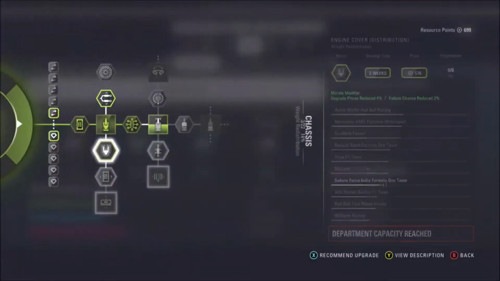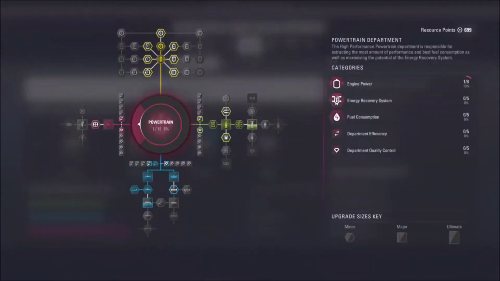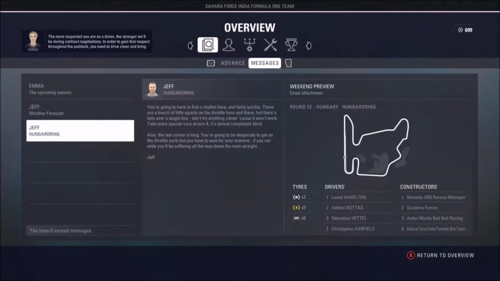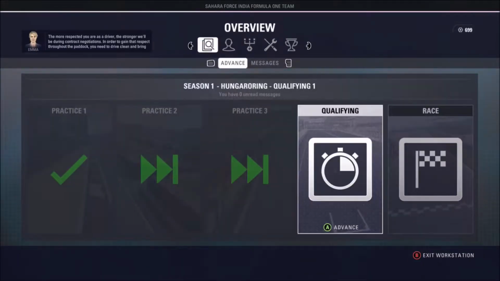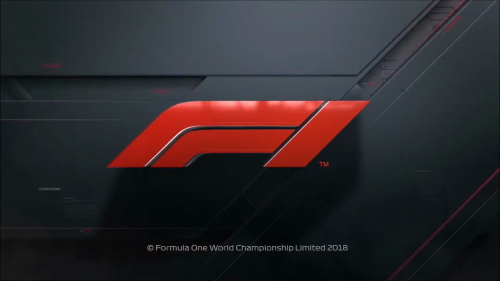But we can't actually upgrade that car, because our contract is so shit. We can only do one component at a time for each compartment, and the stronger we'll be during contract negotiations. But anyway, let's go into qualifying ahead of the Hungarian Grand Prix. It is going to be raining as well, by the way.